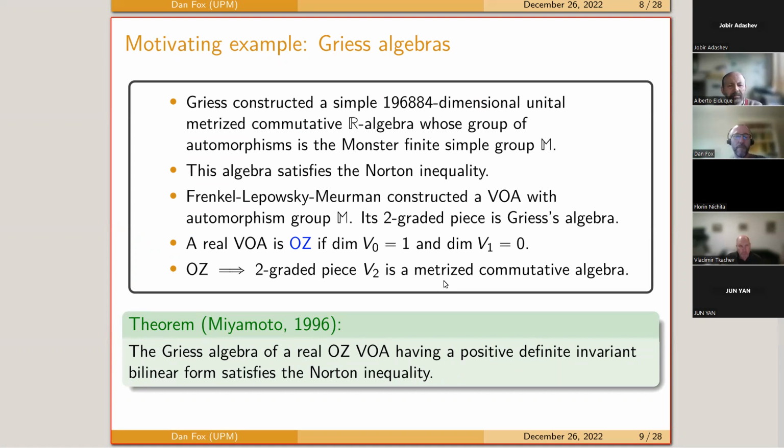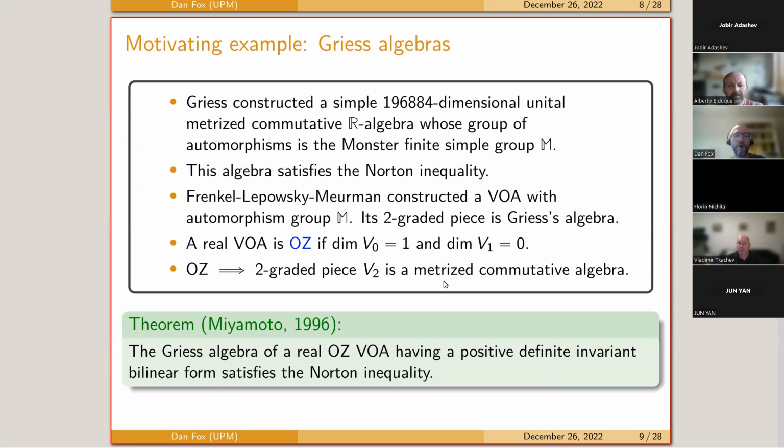And it doesn't matter here any special property. I'm not going to actually say anything of any depth about this algebra, but it's just to say this is an example where the Norton inequality is known, and it's not clear exactly what the repercussion of this inequality is. And one of the things I want to suggest is that one should somehow think of it as a positive curvature condition or a non-negative curvature condition.